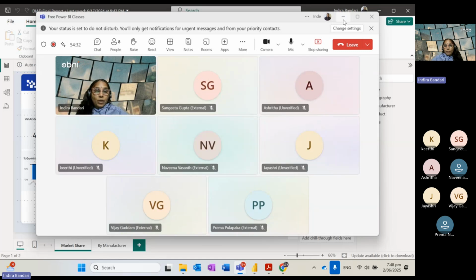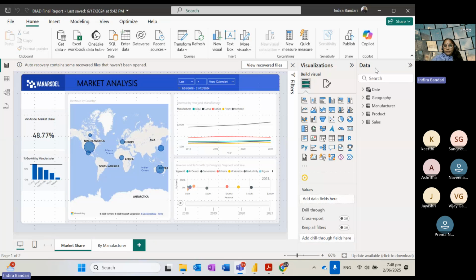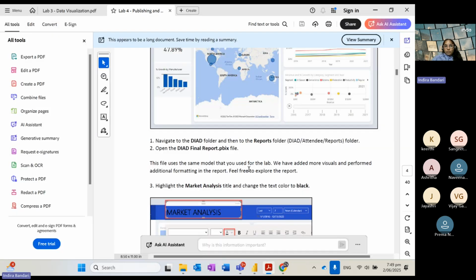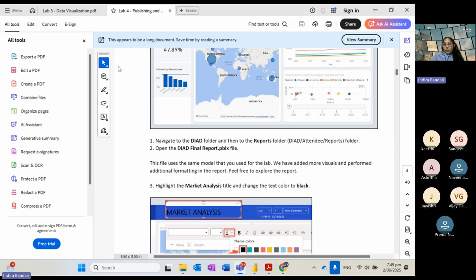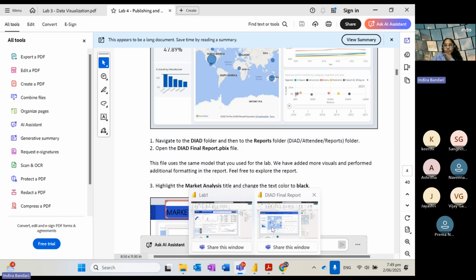So now you have opened it, right? Is everyone's report looking like this? Okay. Now let's follow the instructions on lab 4. We have opened this file, and now highlight the market analysis and change the text color to black.